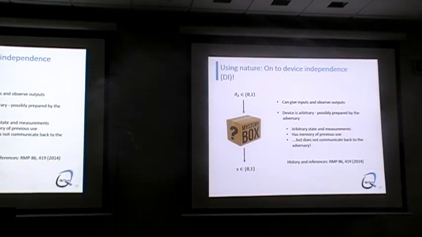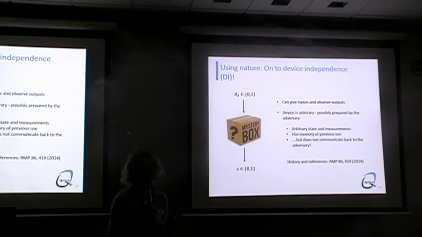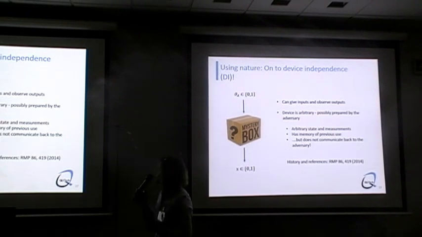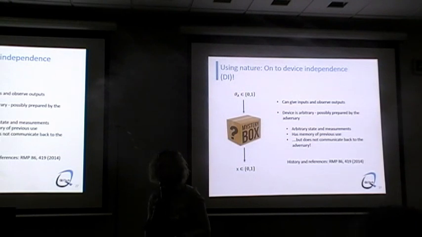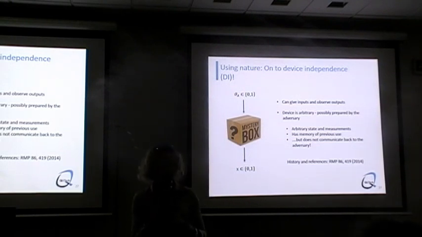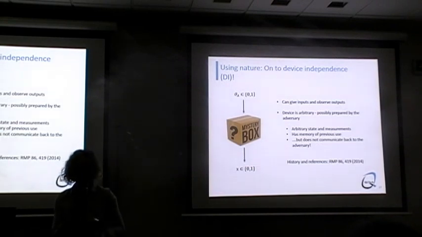Okay. So I'm very well in time. That's very good. The first part of my talk, like I said, was more foundational. We used the Bell experiment to find something out about nature. In particular, we wanted to reject that nature is classical. So I want to up the game a little bit by looking at device independence. The reason why I call this upping the game is that here our adversary is not even necessarily classical, he's even quantum, and nevertheless we want to establish certain statements.